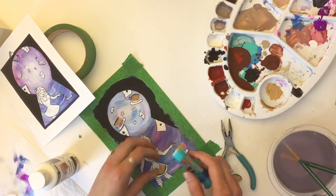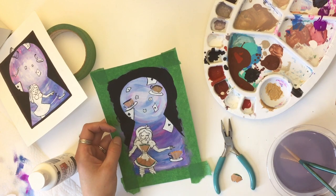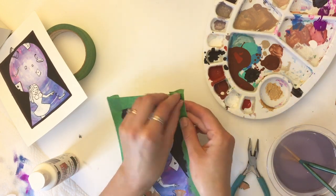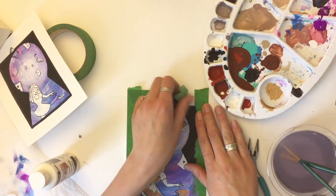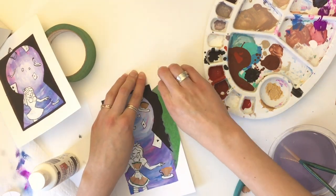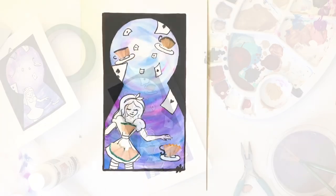Told a fib. Oops. This is actually my favorite part, removing the tape border. There was a little bit of paint that bled through the tape border, but as Bob Ross says, there are no mistakes, just happy accidents.